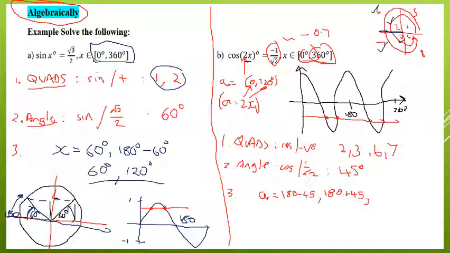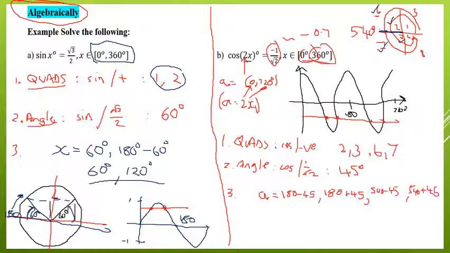Quadrant 6, where am I at quadrant 6? Well, if I go around the circle once, it's 360 degrees, plus 90, 450, plus another 90, I'm actually at 540 degrees when I'm talking about the 6th quadrant or the 7th quadrant. So it's going to be 540 minus 45 for the 6th quadrant, and 540 plus 45 for the 7th quadrant.